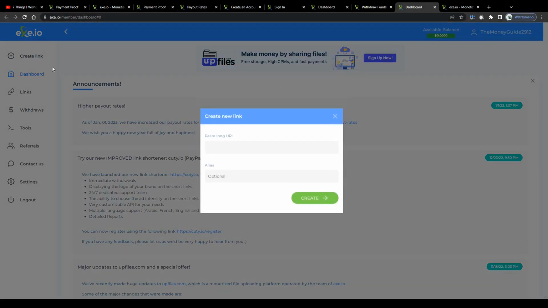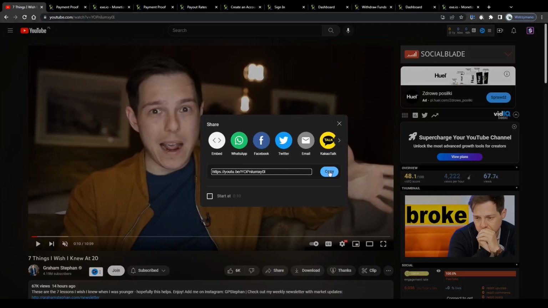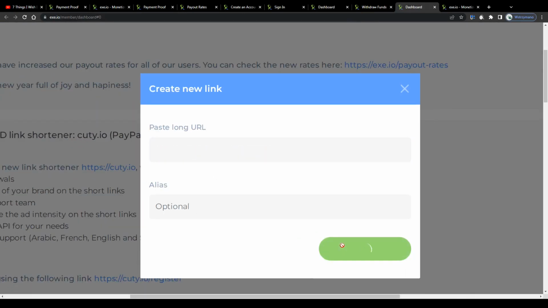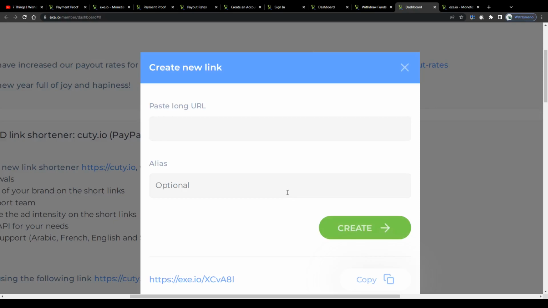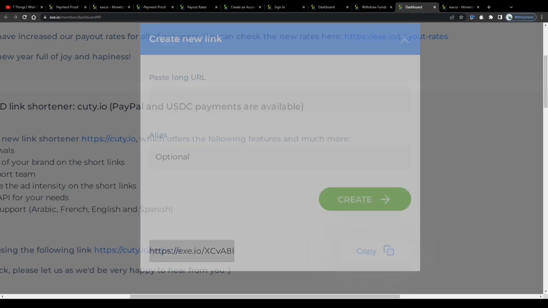And lastly, we have this section of your account. This is where you will shorten your links. Simply paste the URL you have copied, for example of this video by Mr. Graham Stefan. Click on create and let this tool handle all the rest. There you have it, a perfectly shortened URL. Now you are free to share it online with as many people as you like. Any click your shortened URL gets generates a small amount of money for you. That's how earning money by shortening links works in a nutshell.